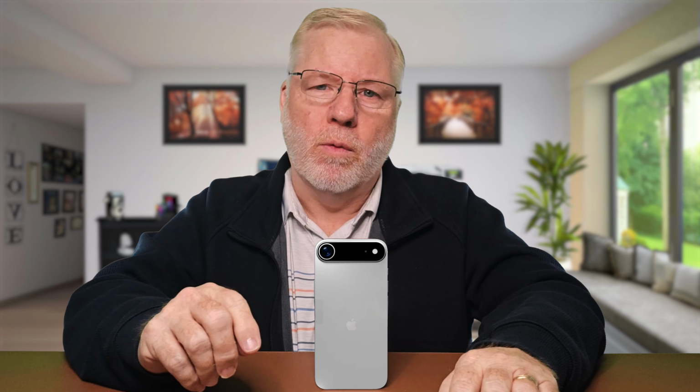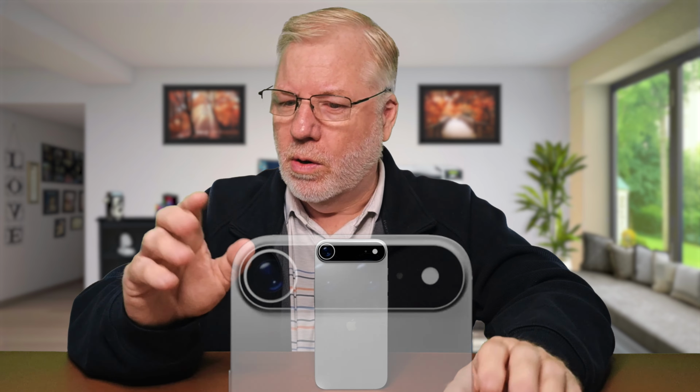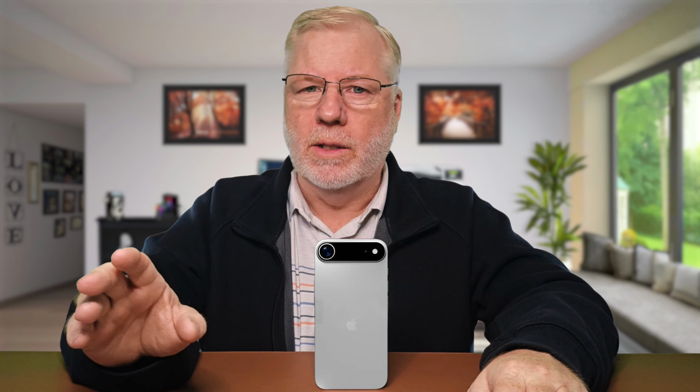And the iPhone 17 Slim is reported so far just to have one, which doesn't make sense with that long bar across the top. As we know, they have room for three. So my thinking here is the rumors may be a little bit off. I would assume they'd at least put two in there. But, you know, iPhone, they think they could do more with less.